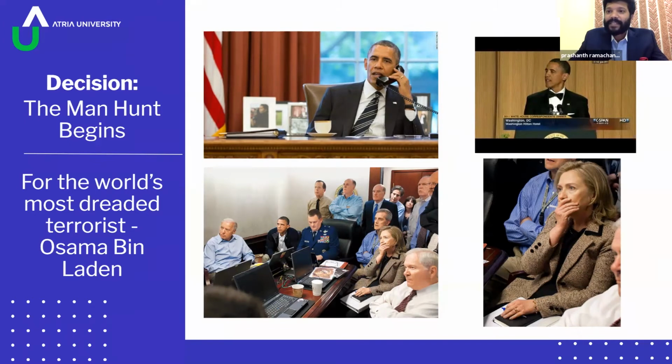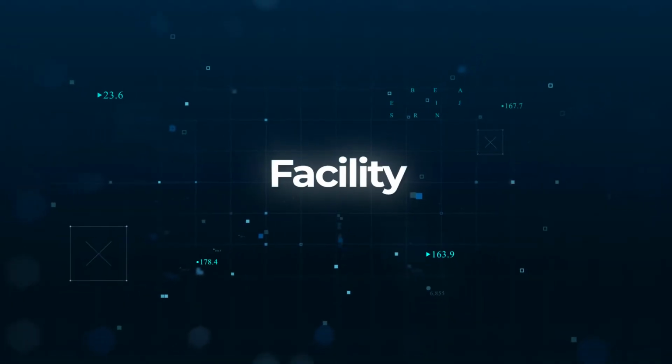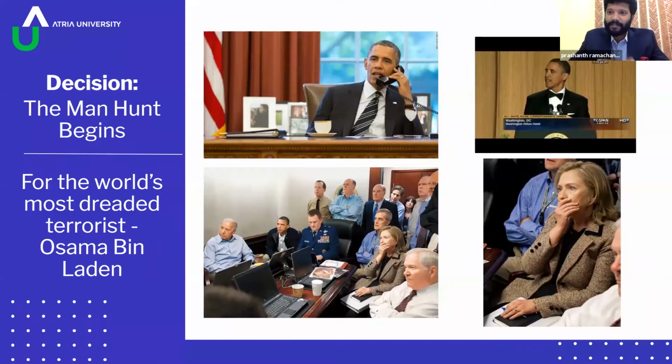From the Langley Space Center, that is the CIA headquarters in Fairfax County in Virginia, I get a call from my doctoral advisor, Dr. Itzhak Brown, and he said, Prashant, I have sent you a file through a secure server. Process the file and send it to me. It was a huge data dump, and I go to the Fred C. Frey Computing Center in LSU. That's an arrangement between NASA and LSU, and it's a massive computing facility.